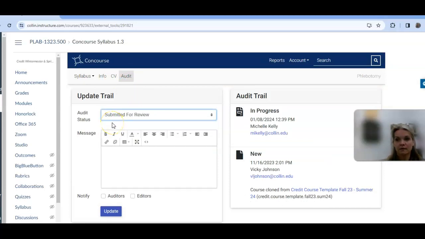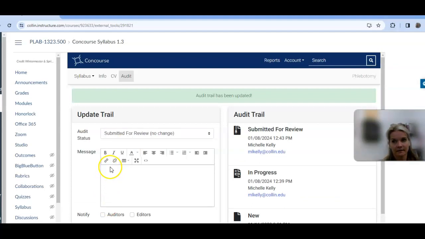So once you're done with everything and once you submit it for review, Dr. Westcott needs to look at it and make sure it's correct. If you make any edits towards it, you got to resubmit it for review. So don't submit it for review until you know you have it the way you want it. If you do end up going and making some major edits, you need to let Dr. Westcott or Miranda Lankford know because they got to go in and review it again. So I'm going to hit update and that's it. That's all you need to do.